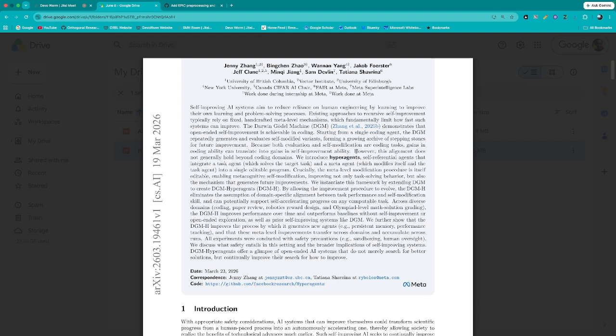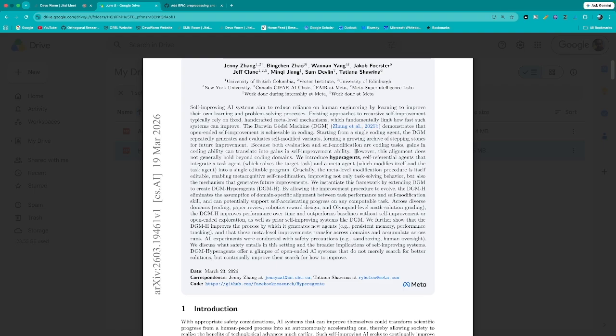So you have this task agent, which is evaluating the task. It's sort of this local agent that says, if we're doing this coding task, it's going to just evaluate the coding task. And then the meta agent, which modifies itself, and the task agent, which is tasked with making this improvement or generating variation that can lead to an improvement. So they're two separate things that are kind of integrated in the same architecture.